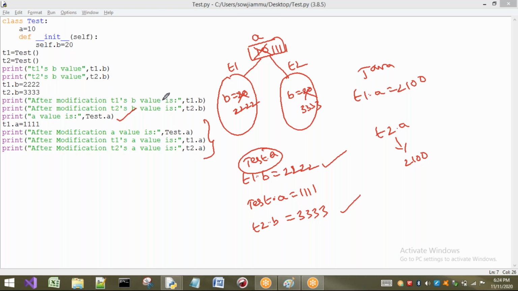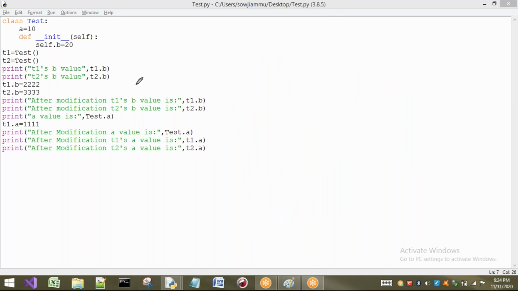Before explaining that, I will clear the screen so that I can draw the diagrams once again. First we have two objects, T1 and T2. Each has A value 10, and for B we have 20 for both, B equal to 20.